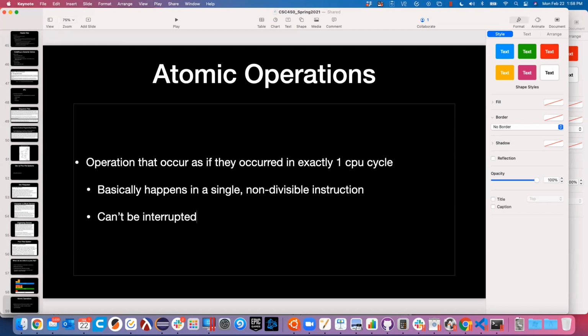Atomic operations, whether they're actually atomic or not, happen as if they are atomic. It's a non-divisible instruction that you can't jump in the middle of. When you increment a semaphore, it's a special system call that will make that special integer go up by 1, and nobody else can be doing that at the same time as you. If they tried to, they'd be locked out. Bouncers dealing with the person currently going through the door. When they're done with that resource and they come out, that's when they release the semaphore. They decrement the semaphore, which would then let the person who's banging on the door on the other side, who keeps checking back, finally get in. All right, so these are atomic operations.